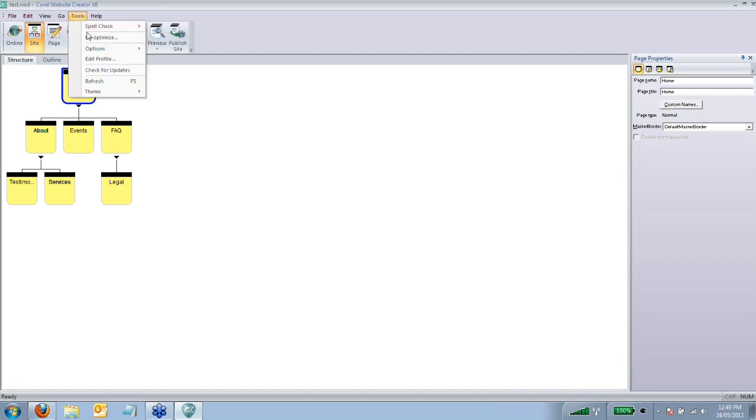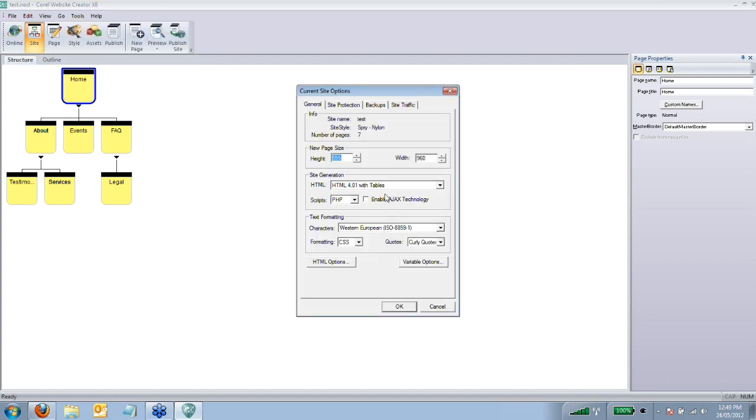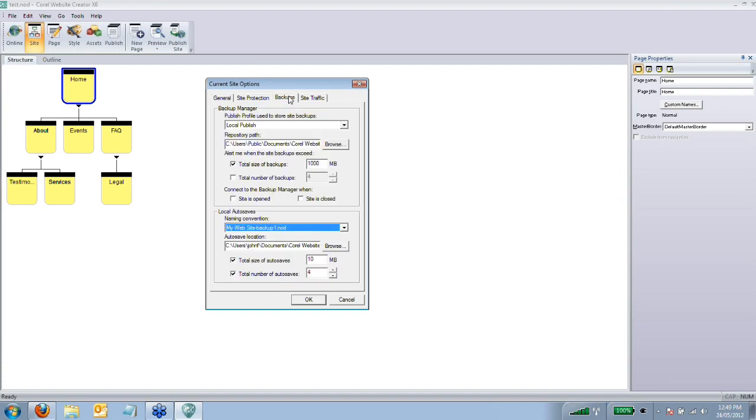So you have a variety of options when it comes to backups. You can create local backups so that when you local publish, it will automatically create a local backup of your entire site and all the assets. So if something goes wrong, or if you delete it by accident, what have you, you could also put this to a Dropbox folder and have offsite. You can also back it up when you publish so that it will create a folder on your web host, and it will archive your site.